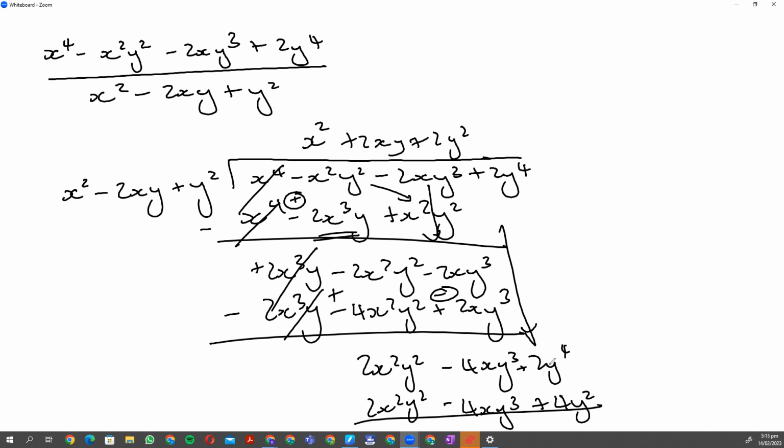Once we subtract that, we can see that's going to cancel, that's going to cancel, and it's going to become negative. This is negative 2y to the power 4. So at the bottom here, they have negative 2y to the power of 4. And I've now got a remainder over here. So in this question here, we basically have a remainder at some point.